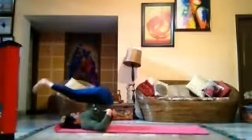As you exhale, drop both the legs down, both the feet touch the mat. And once your feet touch the mat, you can interlock the hands behind the body or make a grip with the hands on the mat. Your knees should be far away from the forehead. Keep breathing, keep holding.